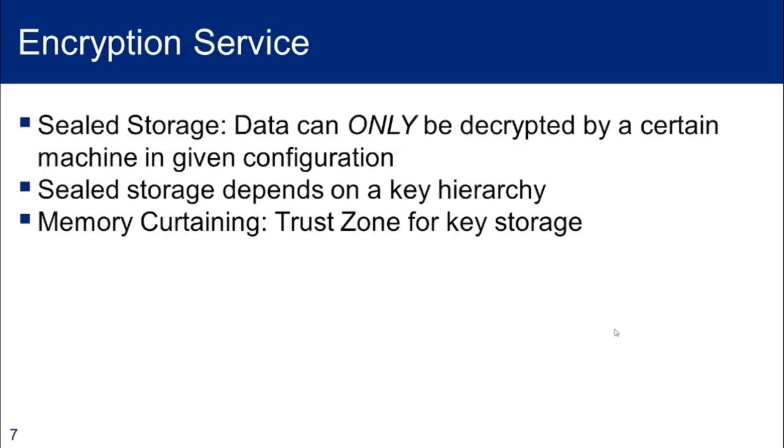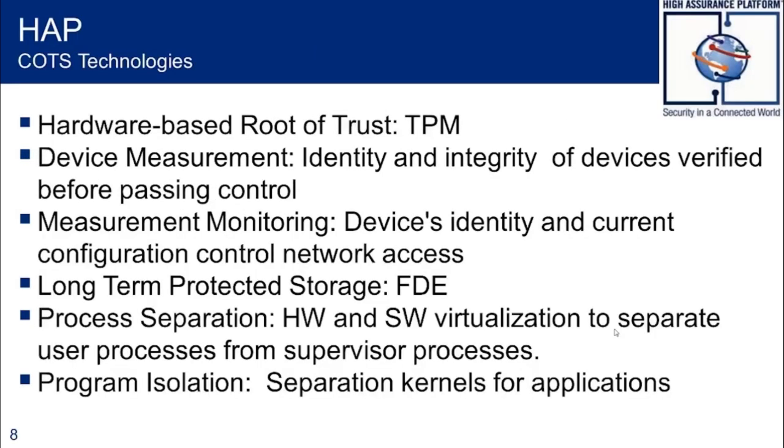Memory curtaining extends common memory protection techniques to provide full isolation of sensitive areas of memory, for example, locations containing cryptographic keys. Even the operating system does not have full access to curtained memory. For example, a write-only API might allow the storage of private keys via a secure process, but not subsequent reading of that information. The High Assurance Platform, or HAP, is an NSA-sponsored initiative to provide a commercial instantiation of trusted computing.